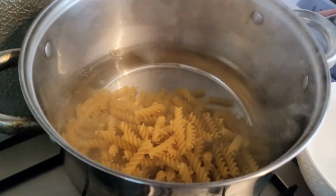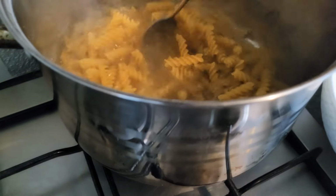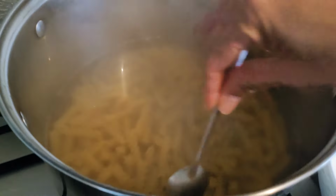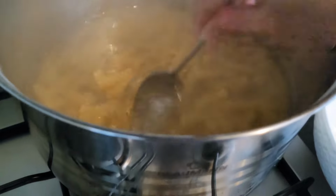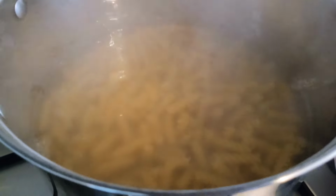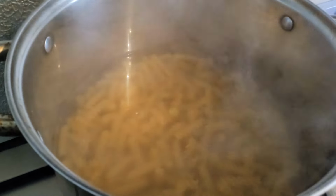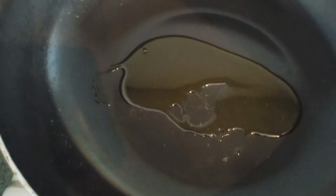So cook the pasta according to the packaging. It's going to be 9 to 11 minutes. You just put some salt and some oil in the water and then put the pasta. While we are cooking the pasta, we're going to cook the other one, the chicken and the tomato.